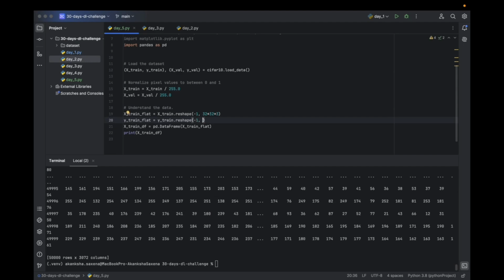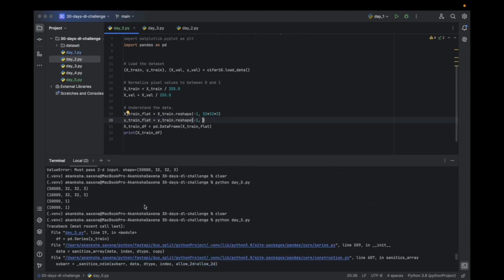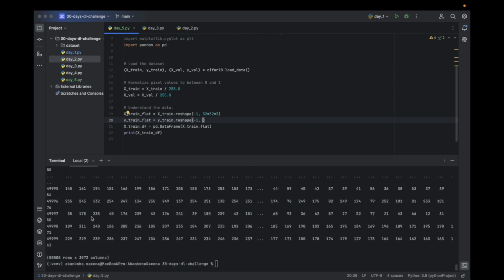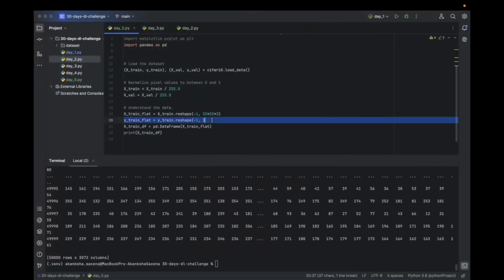If we remember, the original shape was 1 only, right? So yes, it is already in one. I was doing it correctly.